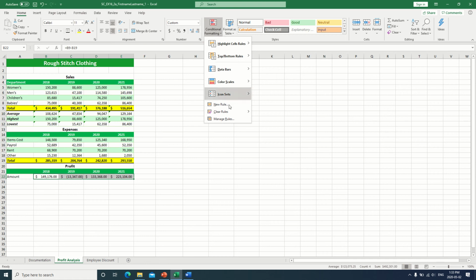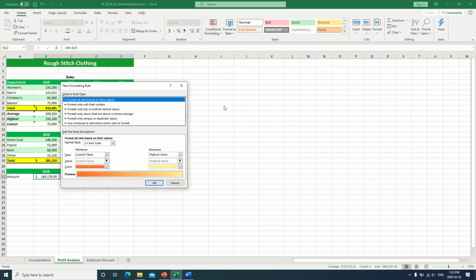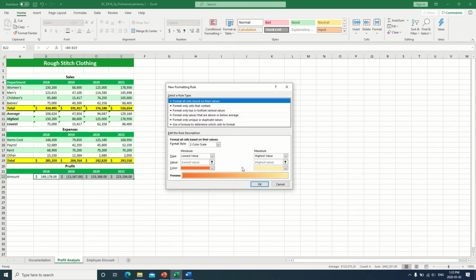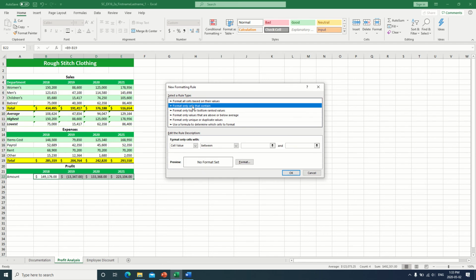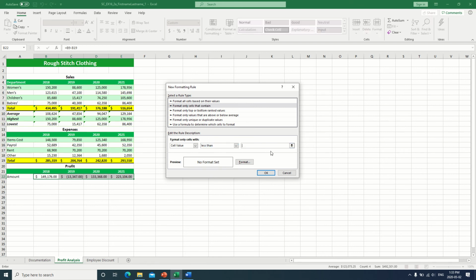And for conditional formatting, we are going to use the new rule option. Okay, so we're going to use new rule here. And that brings us this dialog. And in this dialog, we're going to use format only the cells that contain, if the cell value is less than 0, we're going to highlight it. Okay, so this is our condition here. So it checks for this condition. The cell value, which is the value stored in the cell, is less than 0. That is, it's a negative value.